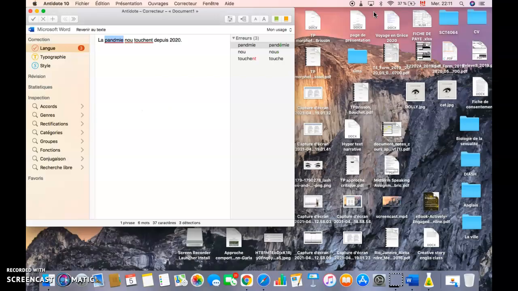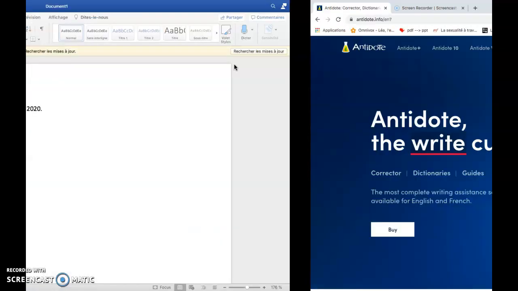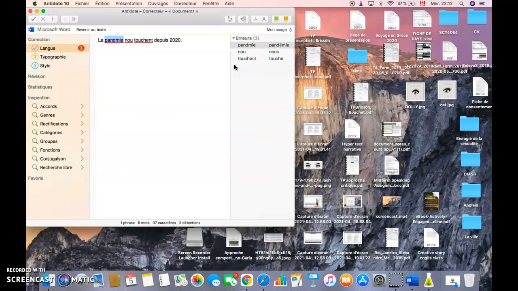This automatically brings me to the Antidote page. If I had the web version, this would bring me here, which is the website, but I have the app installed on my computer, so it brings me automatically here. Now you can see that every word that is underlined in red means that I have a mistake.